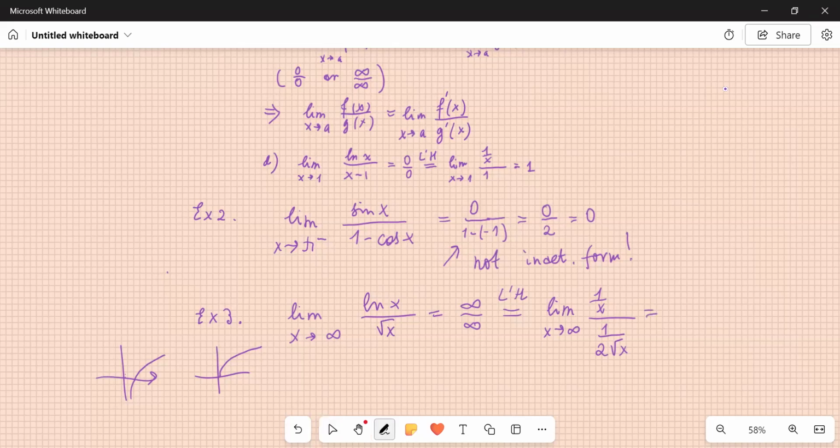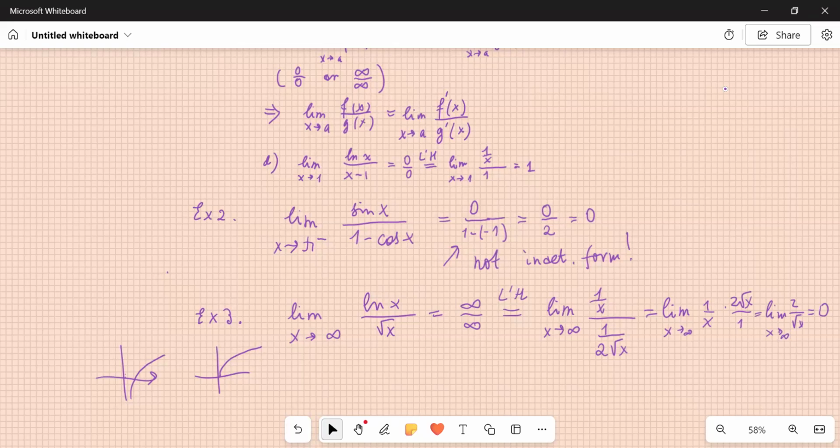Here, guys, we are going to simplify this expression. Remember, when we divide by a fraction, we multiply by the inverse. So we have 1 over x multiplied by 2 square root of x over 1, as x approaches infinity. Here is x and here is the square root of x. If we cancel the square root of x, we are going to have the limit of 2 over square root of x. When x approaches infinity, it brings us to 2 over infinity, which is equal to 0. So this limit is equal to 0, though it was infinity over infinity.